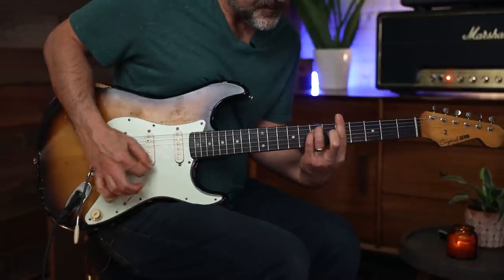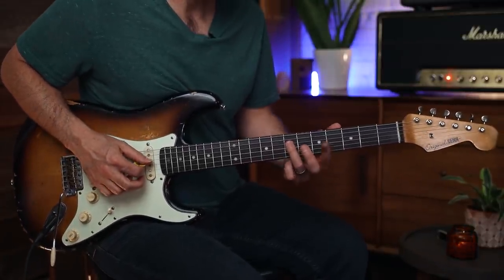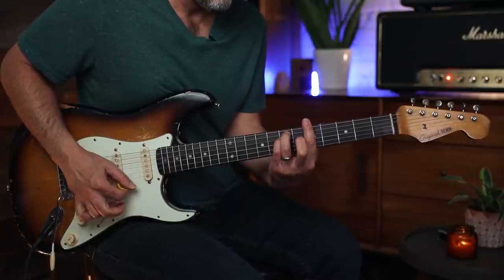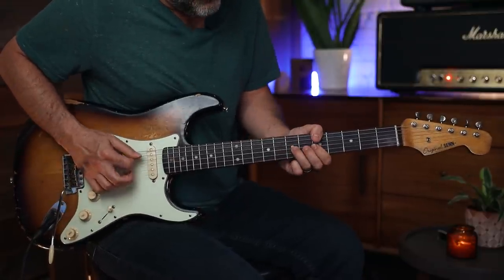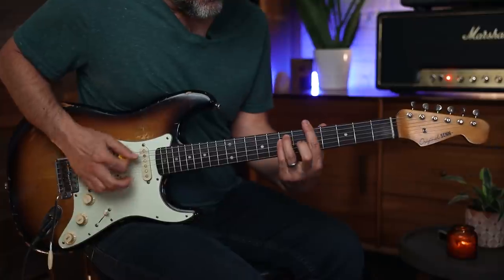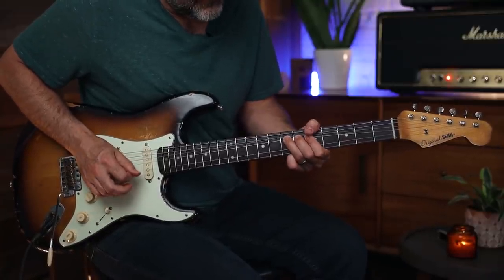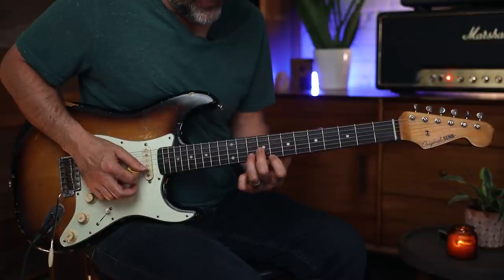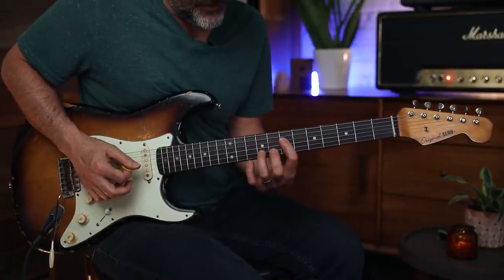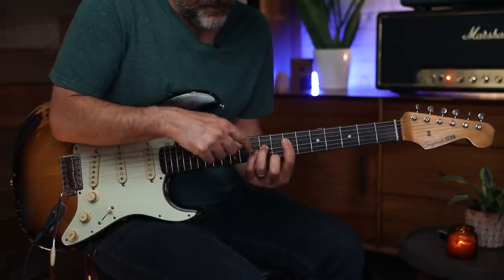But anyways, it's learning how to see chord shapes inside your scale. So if I take this first one and I bent that note, that's gonna sound killer over that chord, because if you think about it, I bent that note up. I have an A minor chord right here. This would be the D shape. Think of a D chord, right? You've like got a capo. D minor chord shape. See that?